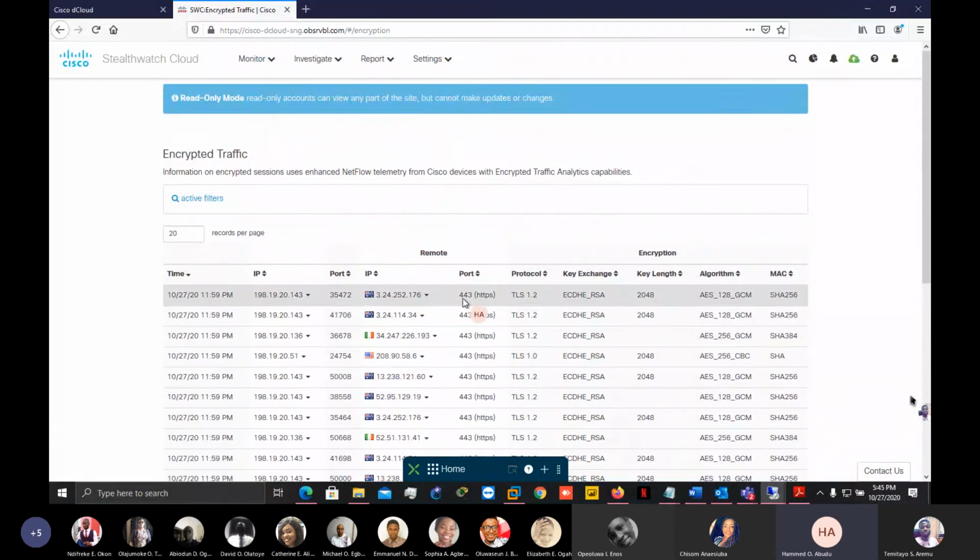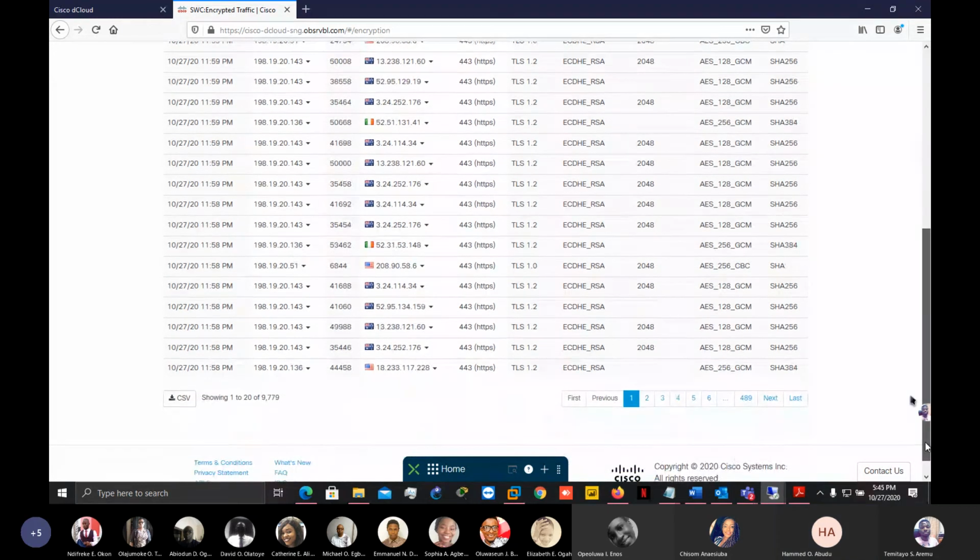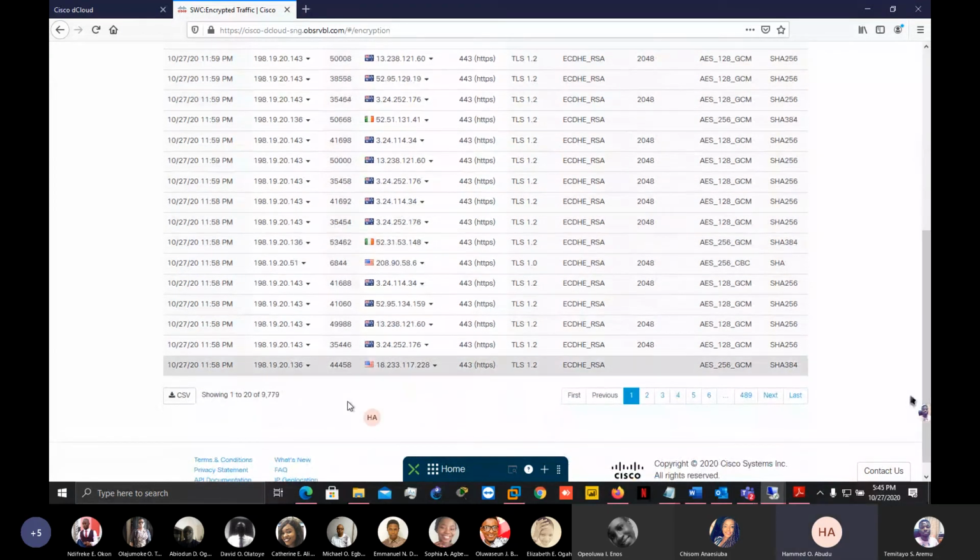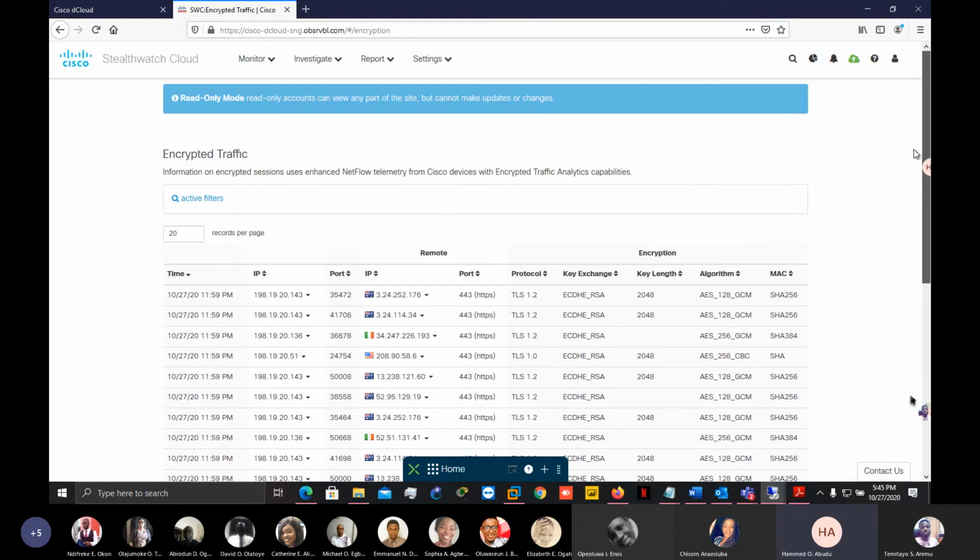It's trying to flag everything for you here. So here you get total visibility of all encrypted traffic in your organization. You have a total of about 9,779 encrypted traffic going on in this network currently.